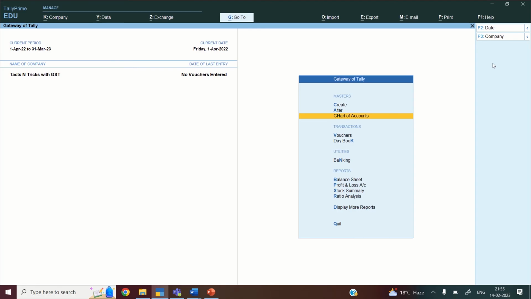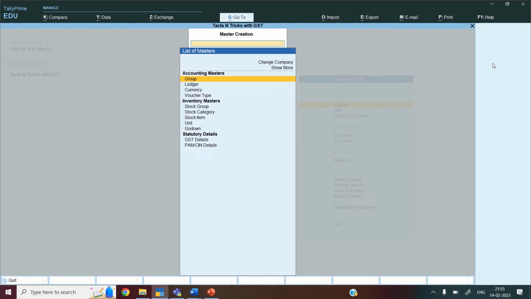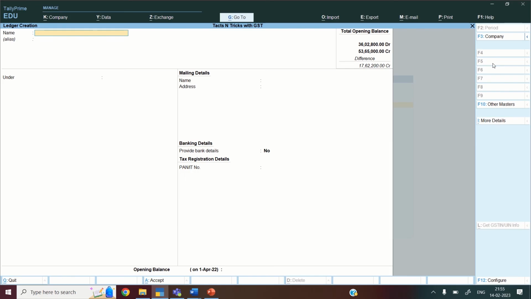So in this case, we have to prepare individual debtor and individual creditor ledger accounts, different from the previous sum. So I will go to create, the shortcut key is C, and I will go to ledger and prepare individual ledgers for debtor and creditor so that I can mention registered or unregistered.